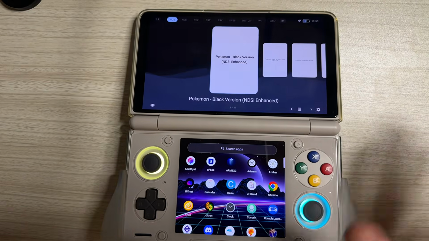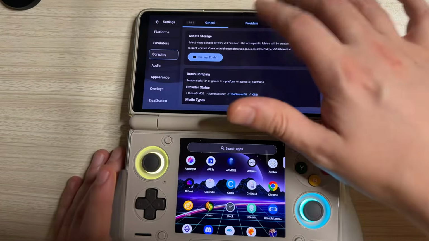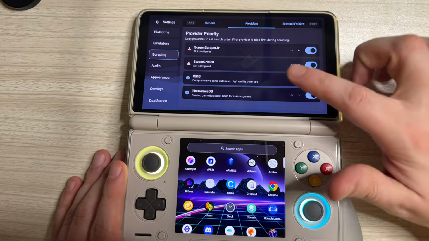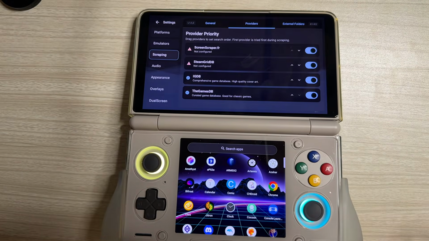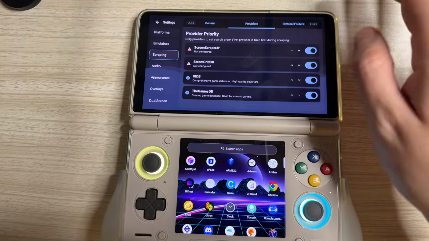So you can see here, I've got nothing. It's all blank, it's just the text. So we'll go back to settings. If you go into providers, you can set ScreenScraper and SteamGrid. IGDB and the GamesDB, it'll just use the free API, which I believe is rate limited. I think for the GamesDB, it's as long as it's not more than 4 requests a second. But I believe the front end itself does limit that to stop you hitting those limits. I don't know if there's a daily limit. I couldn't find any information about that. So you can sign in with these if you wish.